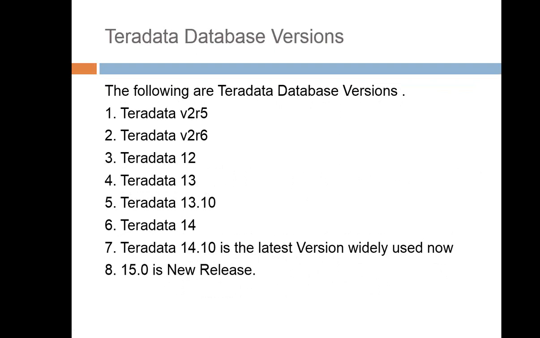TD12 is the major version. It has come up with many advantages, many features that were not there in V2R5. Many bugs were cleared, because at the time V2R5 was released, it was an active data warehouse. Active in the sense you may hardly see the latest data would be somewhere about 3 months old. When it comes to TD12, it came down to somewhere around 24 hours of difference.